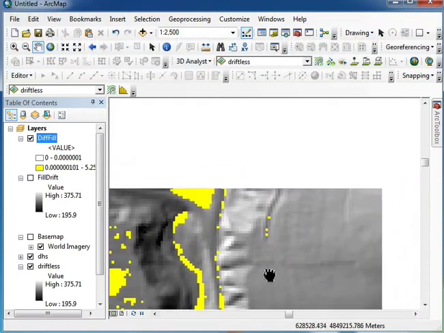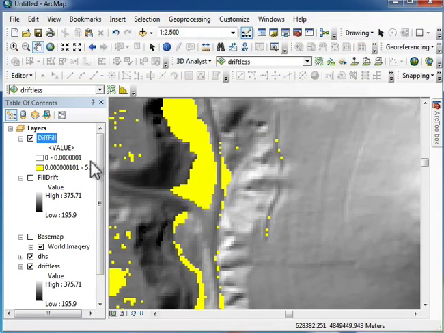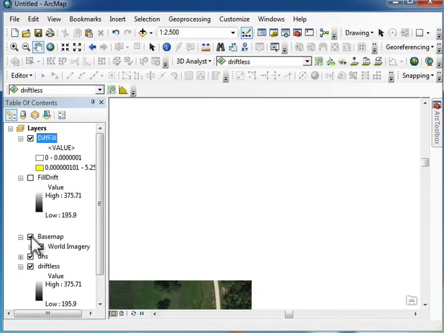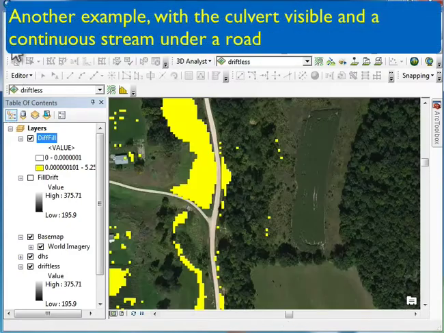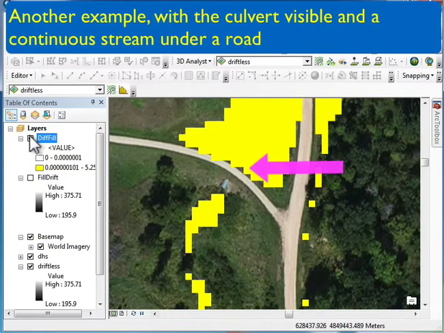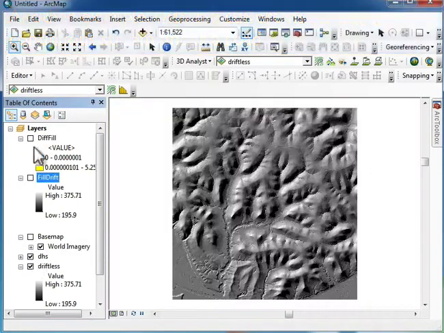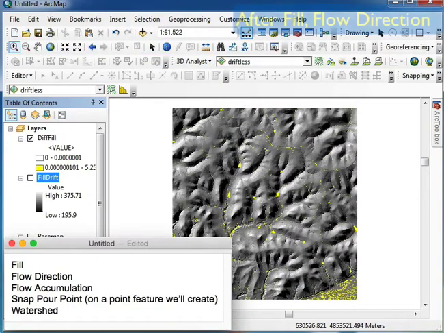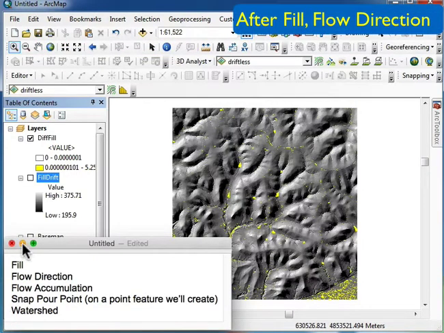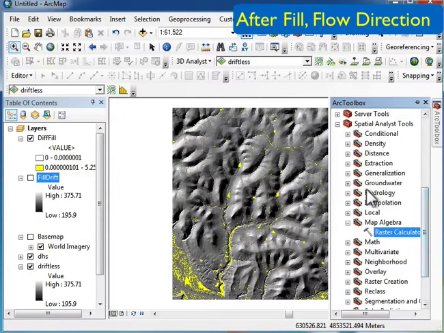But most of the fills are either small areas, those single pixels, or things like where there's a culvert, as we can see here, that isn't identified by our DEM. Here the stream continues through this culvert under the road, but the DEM measured this at the top of the road and thinks there's a little dam. So to get the proper watershed and all the flow direction and all that stuff, we have to fill our DEM first, or breach. But once we fill, do flow direction, flow accumulation, and snap pour points.